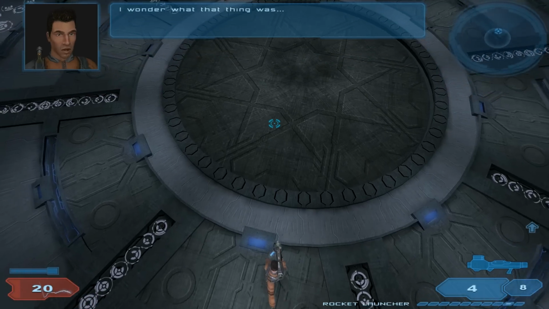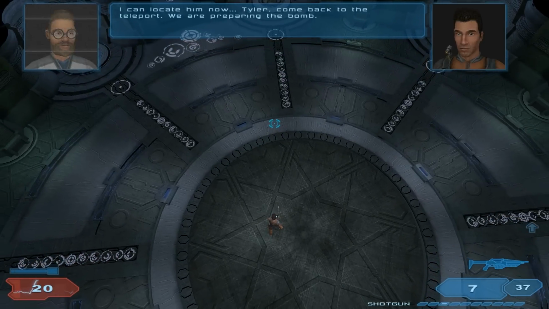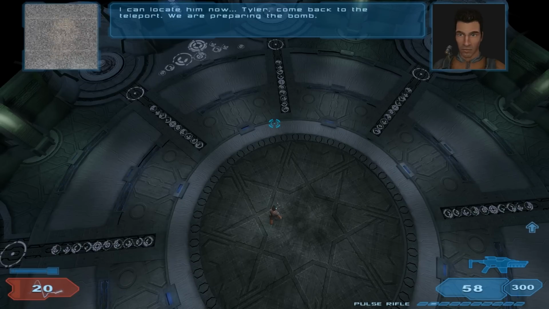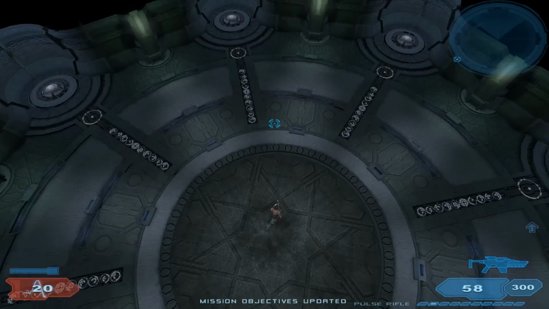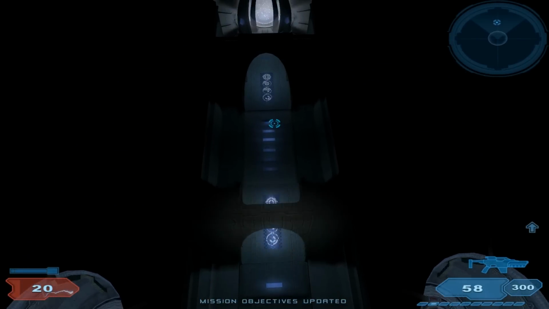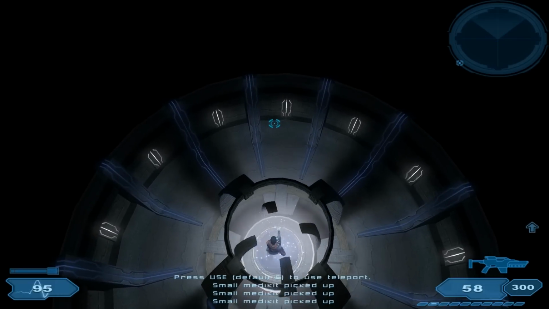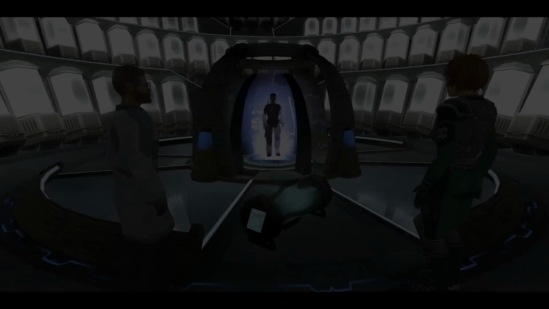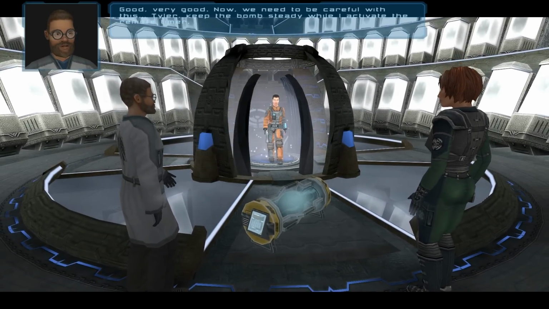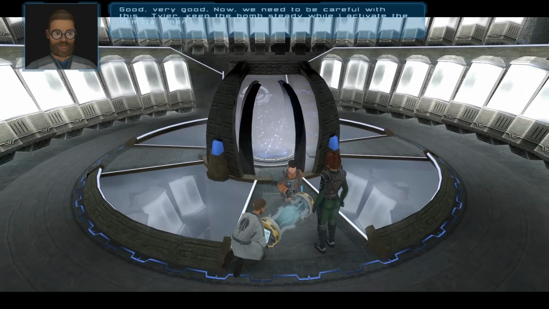I wonder what that thing was. Tyler, where are you? Did you do something to the ship? I can locate him now. Tyler, come back to the teleport. We are preparing the bomb. Alright, let's return and blow everything up, I guess. Some final medkits. And that's it. Good, very good. Now, we need to be careful with this. Tyler, keep the bomb steady while I activate the remote timer.